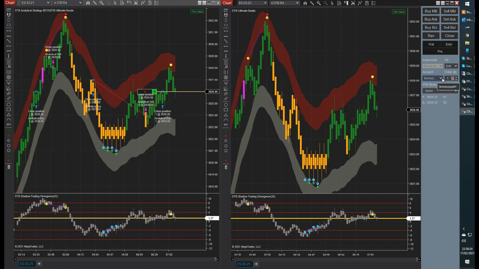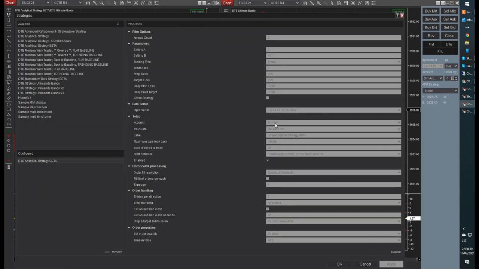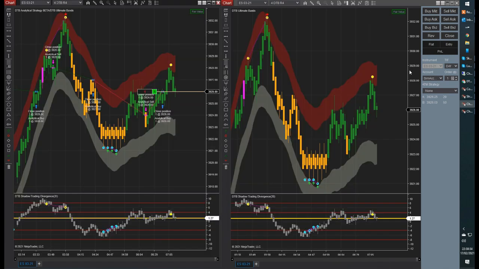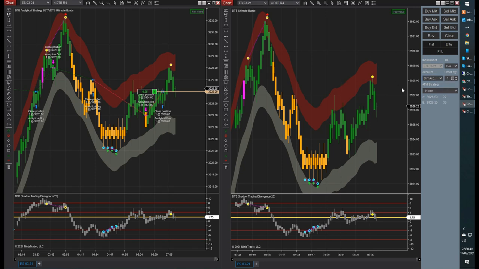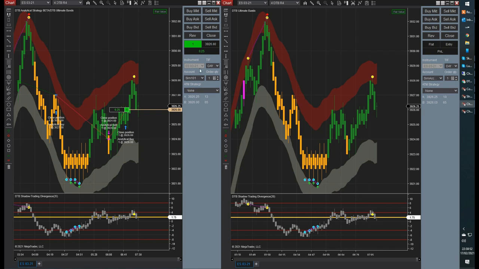So I've chosen the sim account 1 on there, and the sim 101 is where the strategy is running. So you've got the strategy running on the sim 101, and then you've got your trading chart that you want to test it out on this. So you'll see that there's a position here and no position there. So whatever account you want to use, select it on this chart. So the idea behind this now is to monitor where the trades are executing.